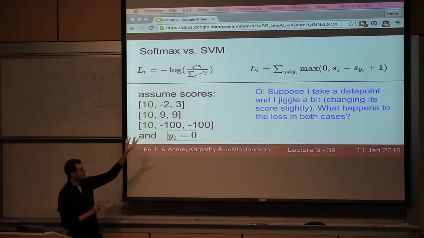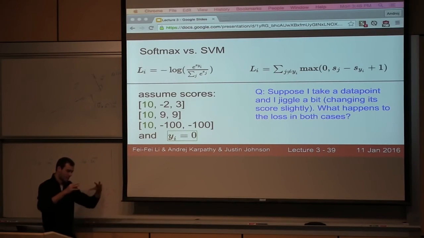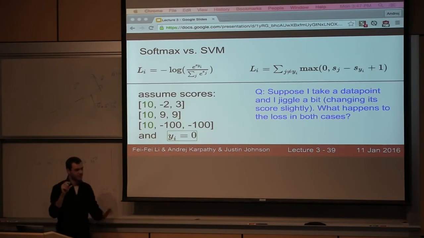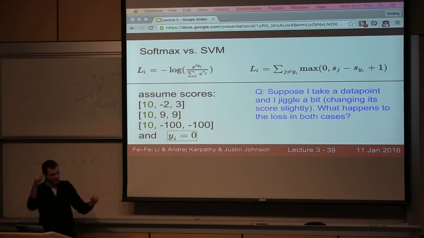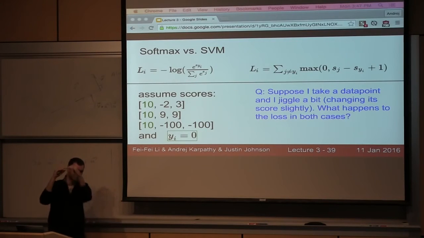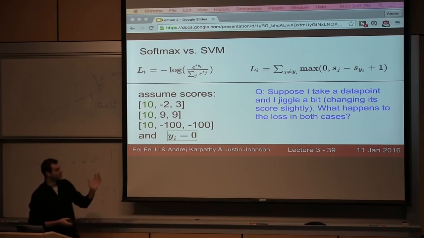But in practice, the intuition I'm trying to give you is that the SVM has a very local part of the space in which you're classifying that it cares about, and beyond it, it's invariant. And a softmax is kind of a function of the full data cloud. It cares about all the points in your data cloud, not just, say, a small class here that you're trying to separate out from everything else. A softmax will consider the full data cloud when it's fitting your plane, and SVM will just want to separate out that tiny piece from the immediate part of the data cloud, something like that. In practice, when you actually run these, they give nearly identical results almost always.